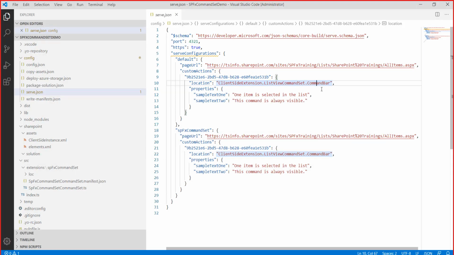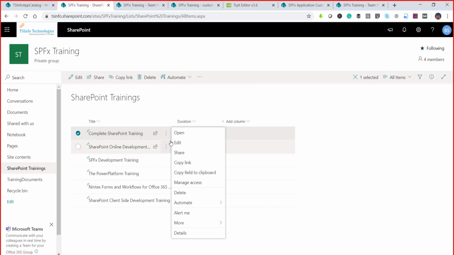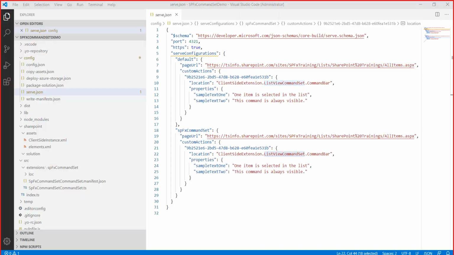There are two more values. One is list view command set, in which case it will appear in both places: the command bar, and the dialog box, the menu which opens when you click on this dot. If you want to add it over there, you can also use that.